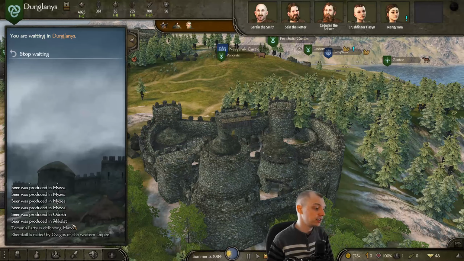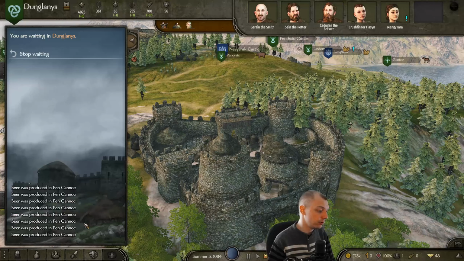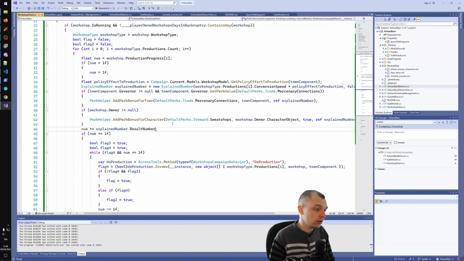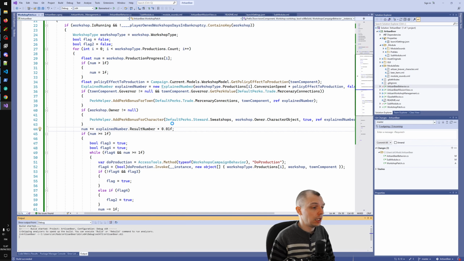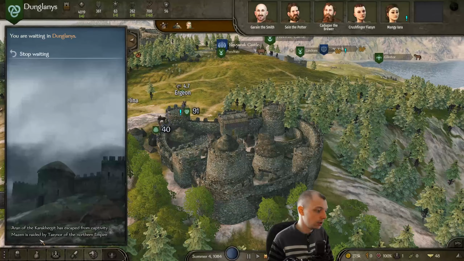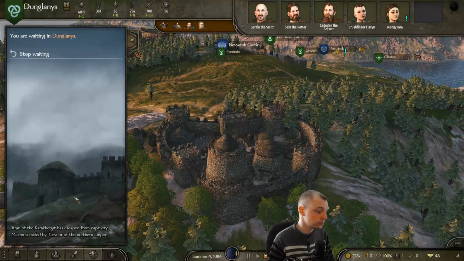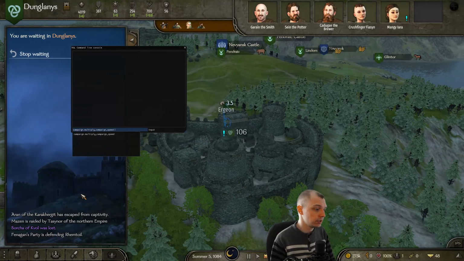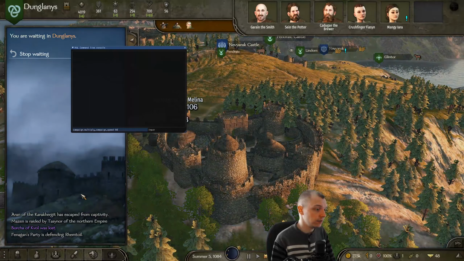And you can see that there is a fairly constant stream of beer being produced in various cities. So now let's add a production multiplier of, for example, 0.01, so 1% of the original output. Let's see if we can notice there being less beer produced over the world. And now we get no messages at all. So let's try multiplying the campaign speed. So let's go with a speed of, say, 50.